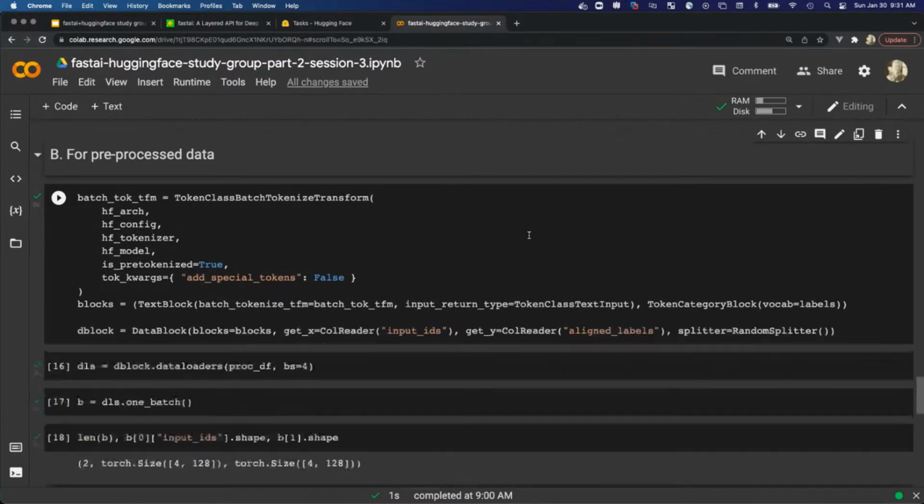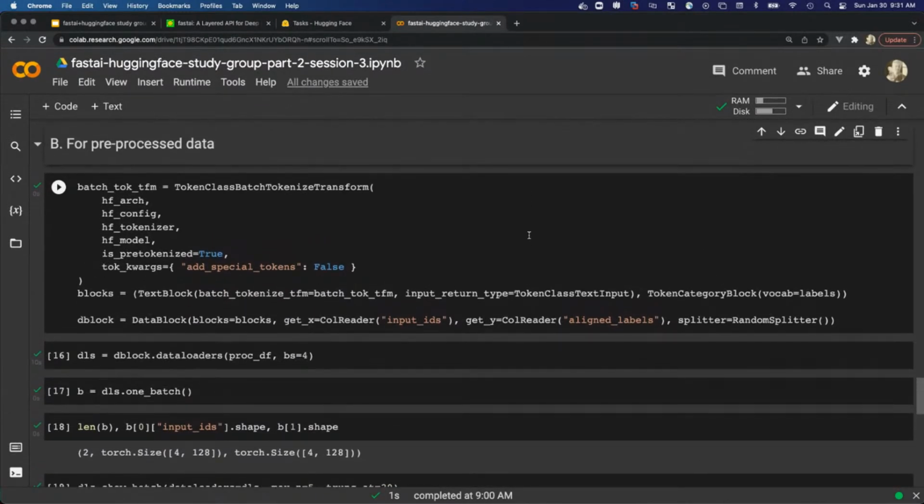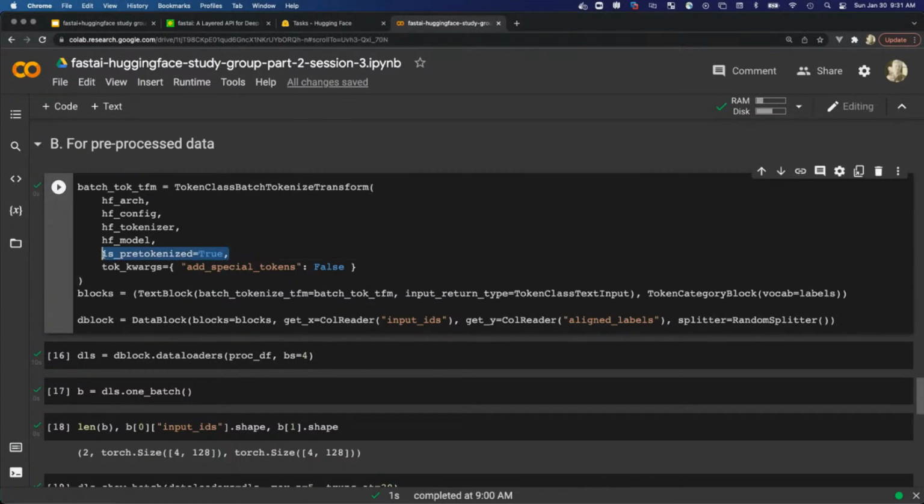We can also work with our pre-processed data set. We actually created a pre-processed data frame above, and if we want to use that, with just a few modifications, we can. The biggest thing is we need to tell our batch tokenized transform that it's already been pre-tokenized, so it doesn't try to do the batch time tokenization.